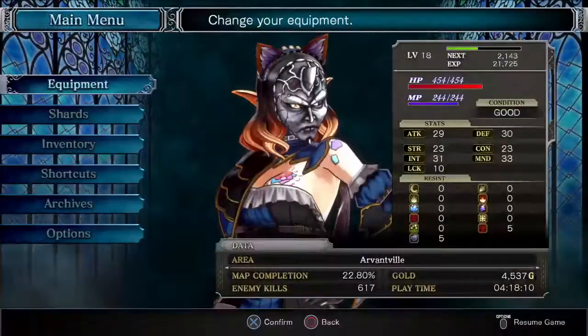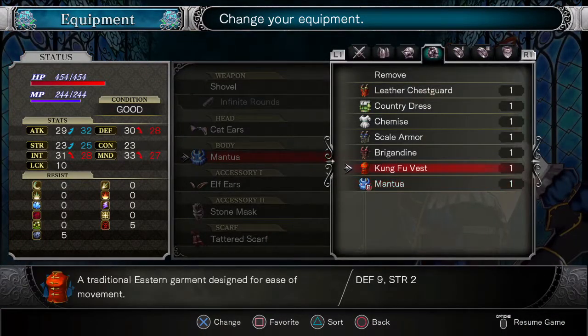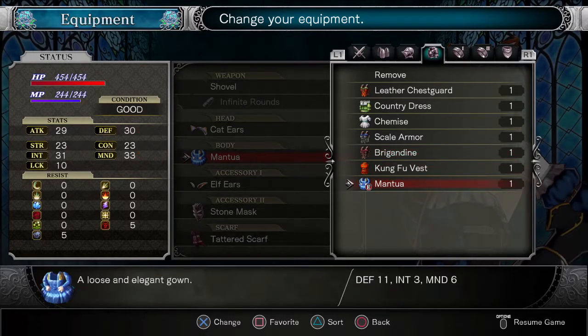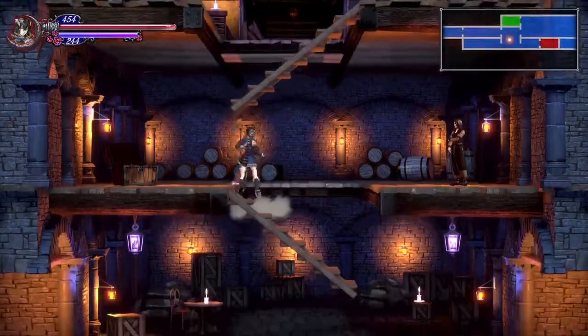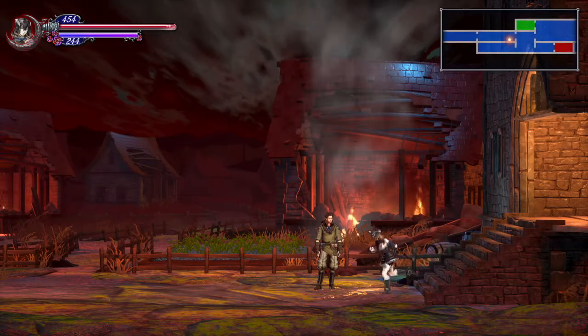Alright, so now that I have new equipment that is better, it's like one of those things where I gotta give this to the lady, but I don't really want to, because I might need it. But I think I have a better armor, so let's just go. Let's do some of this. Let's see if our crops grew.